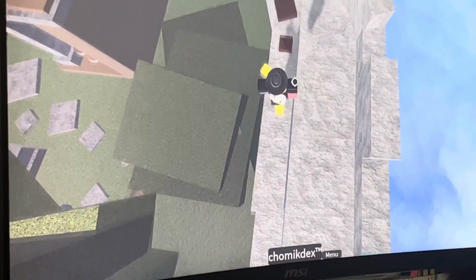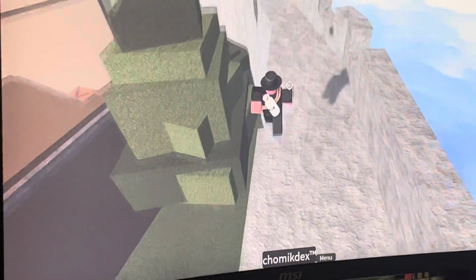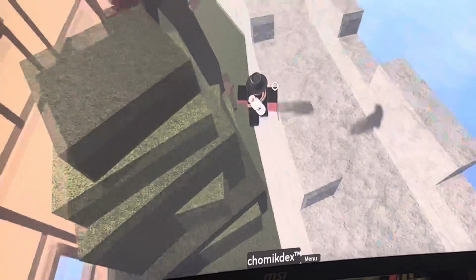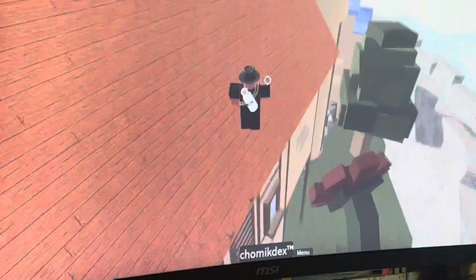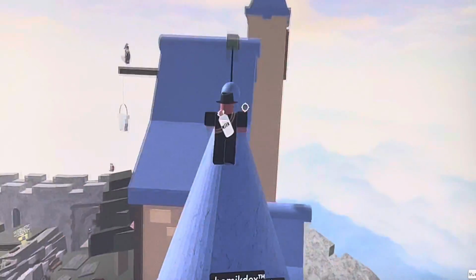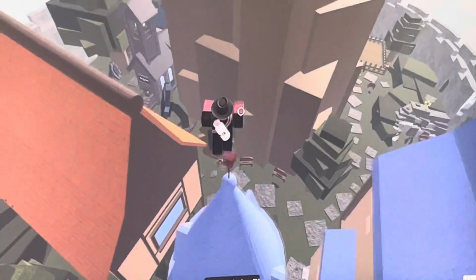Okay, now we're at the last part, the fifth. You want to go on top of him to have a better time and just jump forward. Go. And you see that ladder? We're going to jump on that. Jump on this. Go like this. Go like that. And it's on top of there. It should be green. And just get it here.